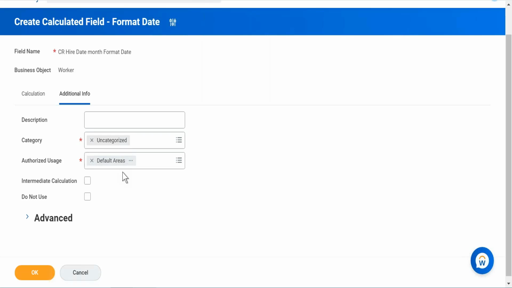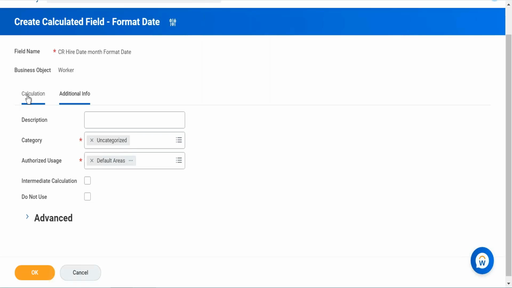Then comes Do Not Use. Usually there will be a plethora of fields, tens or thousands of fields stored in a system, because everyone does hit and trial and has their own things to maintain. But many times Workday deprecates a lot of fields. Maybe hire date becomes a deprecated field. They push the upgrade and replace hire date with a new hire date field. So this field will become deprecated. But to ensure that no one is using it in a report, just mark it as a Do Not Use item. That way this field will not be shown to anyone for future use. That's how you mark a field as DNU.